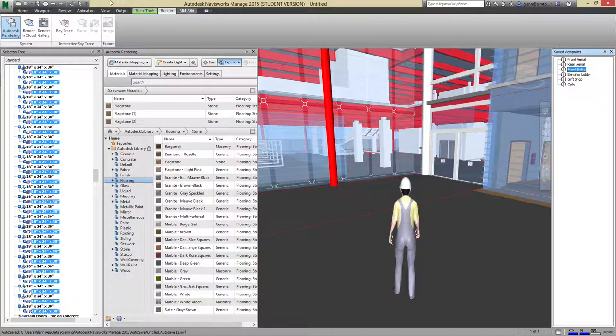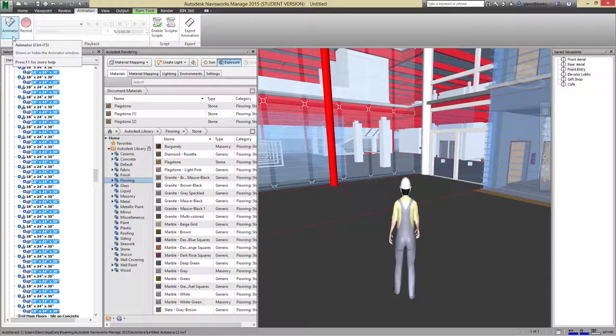Think of it this way. Under animation, there are a couple of different tools available. There's Animator, and there's recording or creating an animation. Animator is all about, for example, if you have a crane on the site, you want it to move around and simulate the motion of an object. So you'll program some sort of motion over time, like a swinging crane. The other type, recording an animation, is actually a little bit simpler.